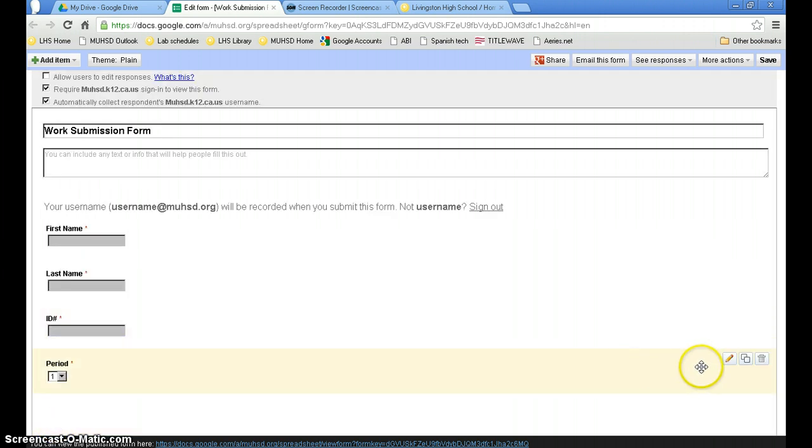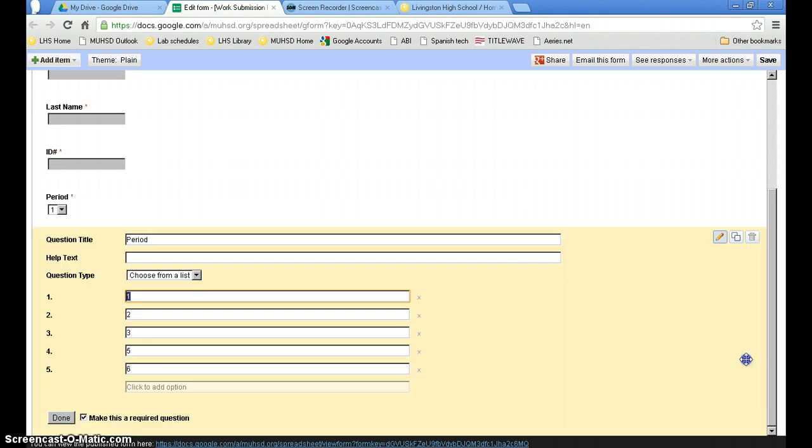And so my next question is also going to be a drop-down list question, and that's going to be the assignment name. And again, you don't have to make this form over and over again. You can make one form and use it for lots of assignments. So I'm going to put in the names of the assignments I will be collecting, whatever those may be.